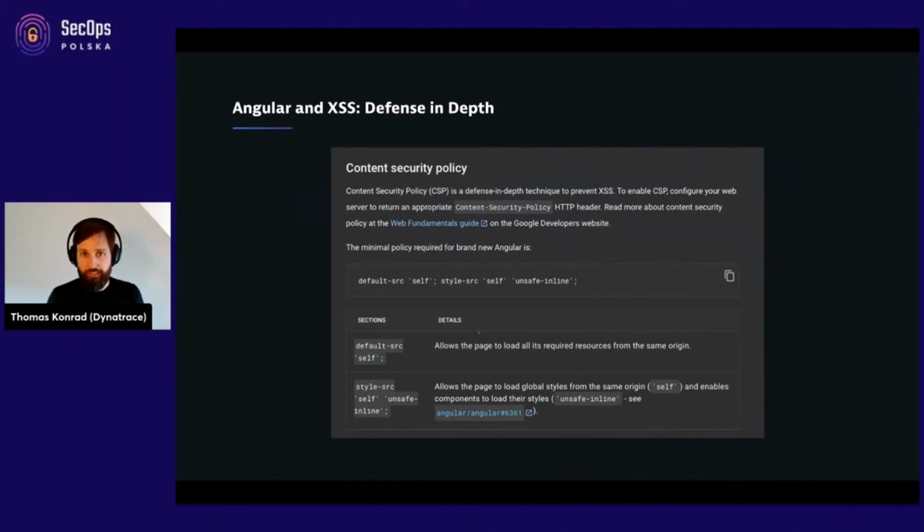Is there a good defense in depth? Yes, there is. As I mentioned already, content security policy is a mechanism in browsers to enforce certain security rules in applications. So if you set this as a response header, for example, in your application, the browser is not going to execute inline code, and cross-scripting attacks are most of the time JavaScript code inside HTML inserted by a malicious attacker. So this is a really good defense in depth mechanism. Yeah, it's even documented in the Angular docs, so they natively support this as well.